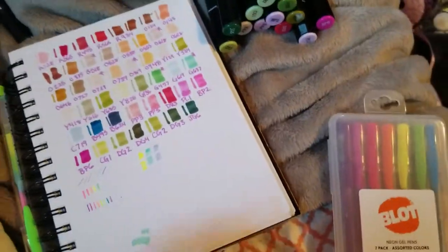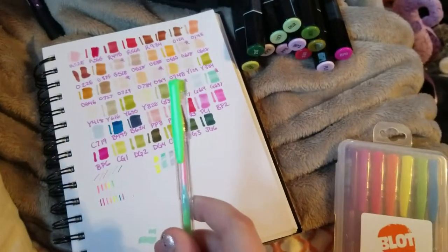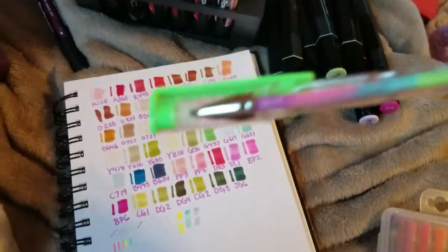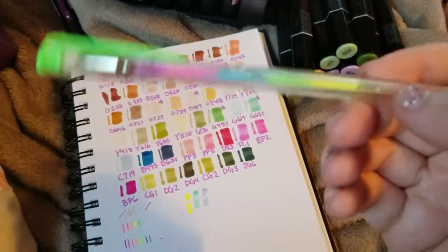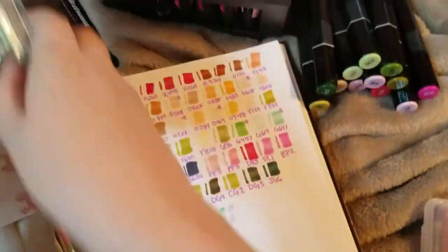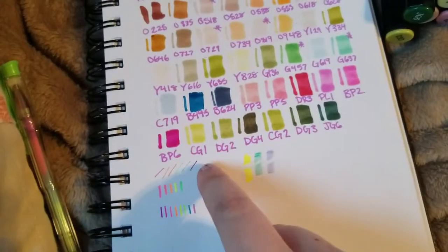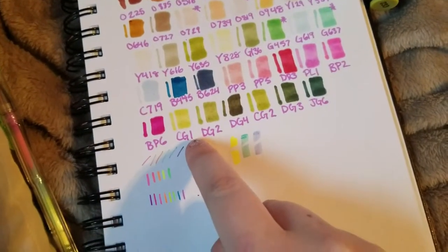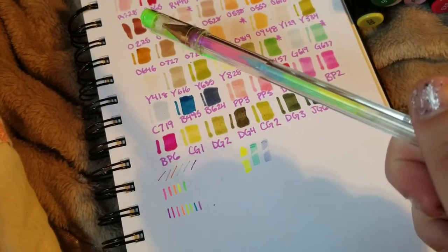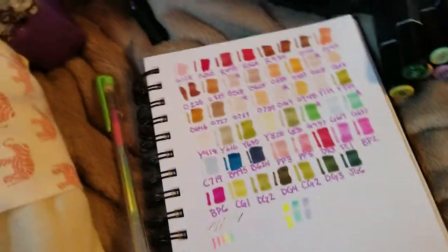Okay. We are done with everything. I ended up forgetting that I bought a couple of pens at a drugstore the other day. I've got this cool pastel. It was supposed to be a striped pen. It's in this cheap packaging here. It's called Blot, Striped Pastels. So far, if you saw, I was writing with it. It's not very stripey yet, but I'm excited to see what will happen with this pen. Or, I guess, these pens.